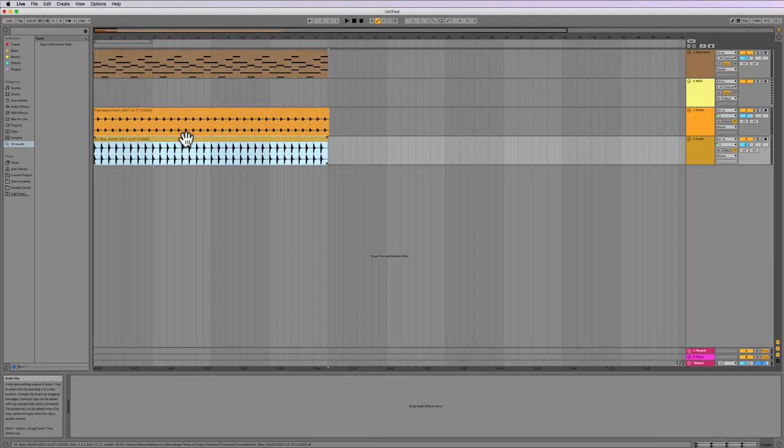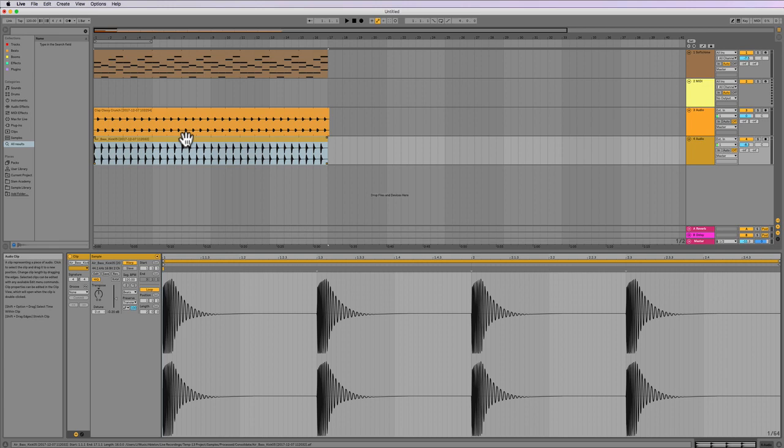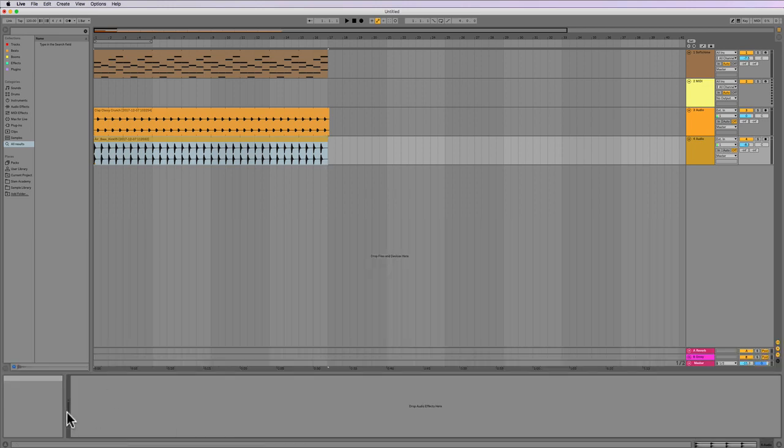In an audio track, it's almost exactly the same, except we don't have the instrument. So we have audio signal here. There are currently no effects, but if we did have effects, they would flow from left to right. So if there was an effect here, the signal would go through it and then to the next one and then to the next one. At the end of the chain, it would go to our mixer for the channel for the track, and then to our master.